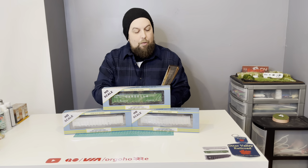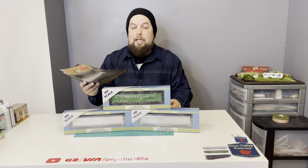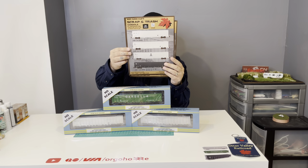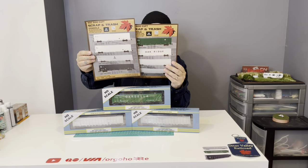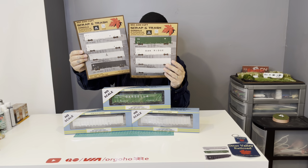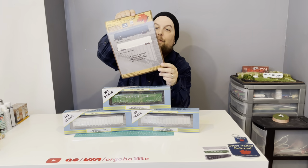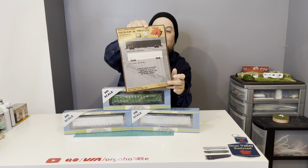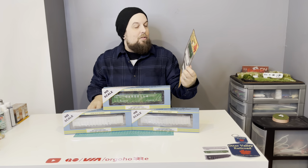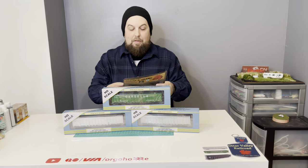So there was quite a few road names that are offered. In fact, there's about 128 individual road numbers for you to choose from. Everything from AMX, CDEX, CMBX, DEAX, Cordella, Oak Ridge, WINX, OFOX, and of course, the very famous data only black and white. No numbers, no road name, so you can create your own.